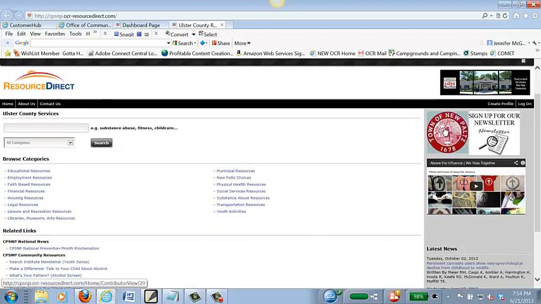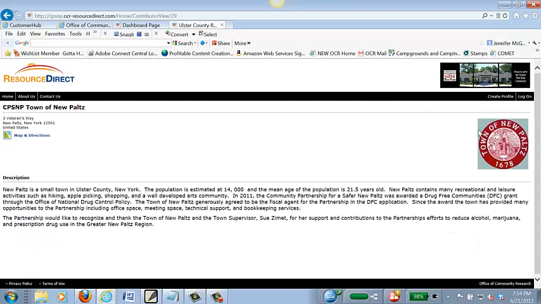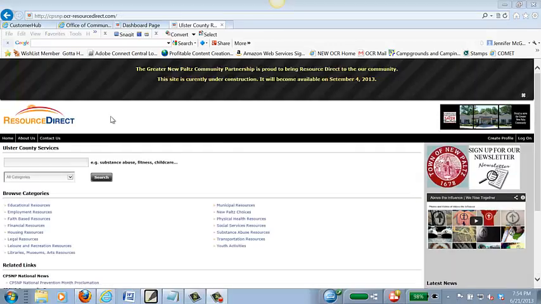The town of New Paltz is the fiscal agent for the partnership, and so it has been showcased here, and you'll notice that each sponsor has the ability to link to a description of how the town of New Paltz has contributed to the larger project. Also in the sponsor section, we have the ability for the community member who's viewing ResourceDirect to sign up for the newsletter. Keep in mind that any community member can access your ResourceDirect landing page or the ResourceDirect profiles that have been approved for public listing.